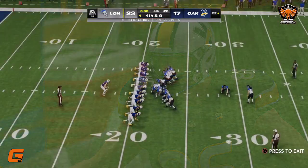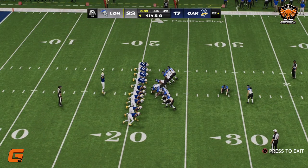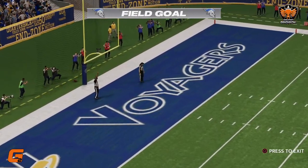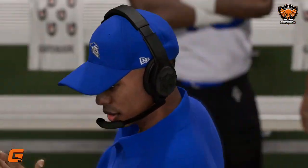He's in big trouble. So on fourth down, out trots the kicker in a big spot here. This to perhaps salt this one away. And his kick here is good. And that will make this a 9-point lead. So this crowd will not go home happy. It's a victory for our visitors.